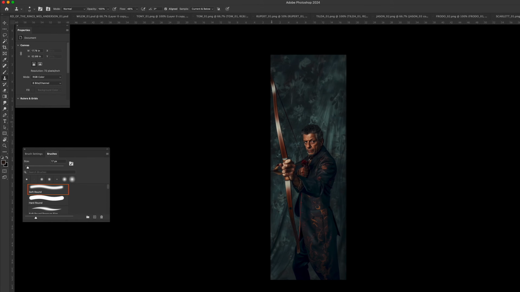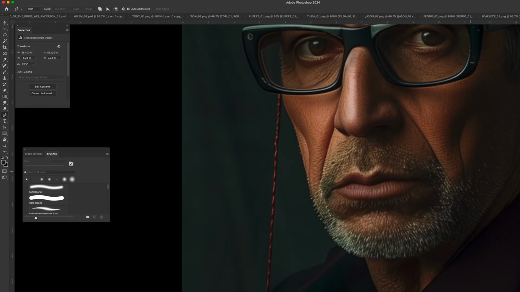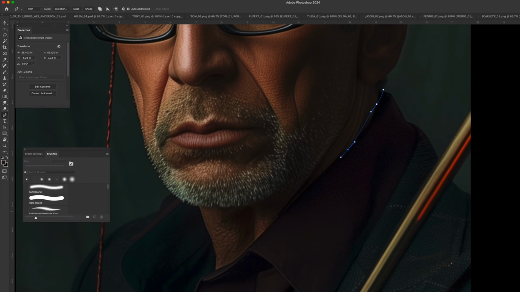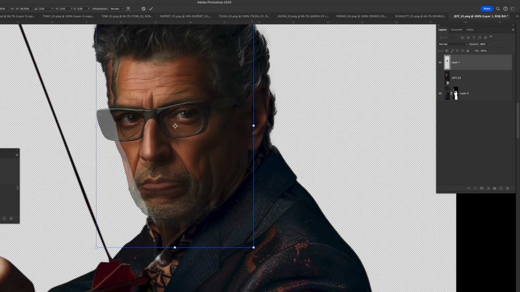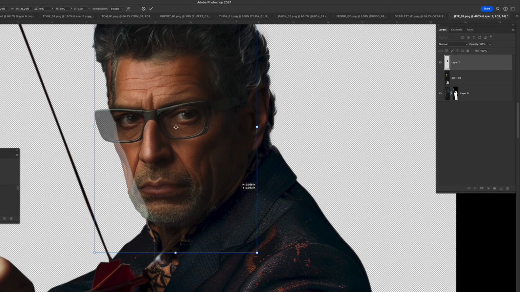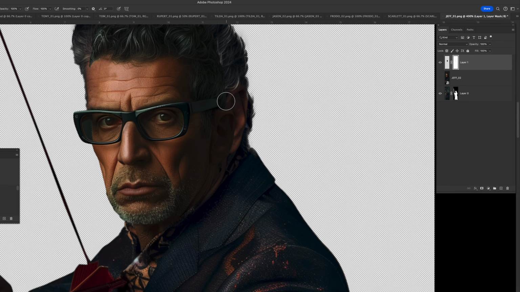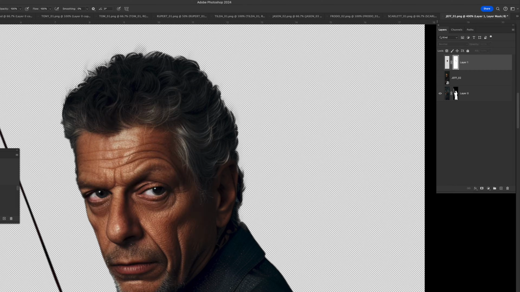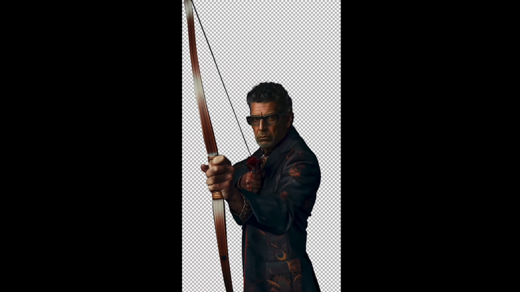The next thing we want to do is mess with this Jeff Goldblum with a bow and arrow. It's a really cool image, but I'm not digging his face. So I just made a copy of the face that I wanted to place on the image, and then I use a little bit of opacity. And I like to line up the eyeballs, and that can kind of give us a good idea of the size that we're going for. So you don't have too big of a head or too small of a head, but it's a lot of give and go, looking back and forth until you get it perfect.